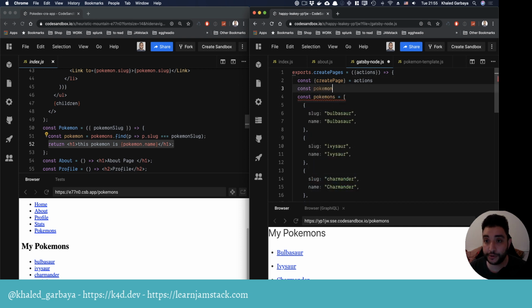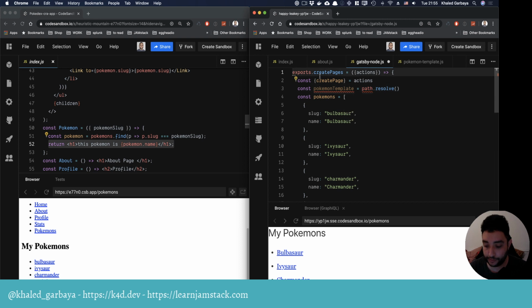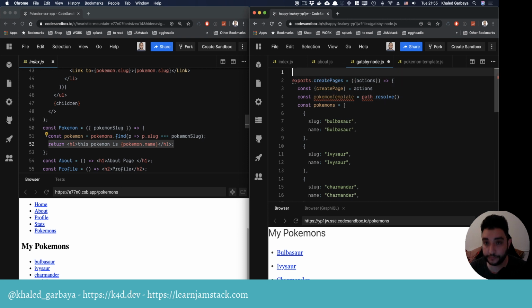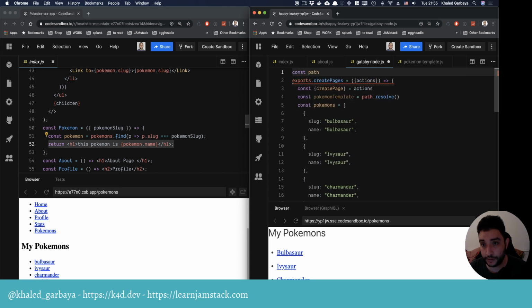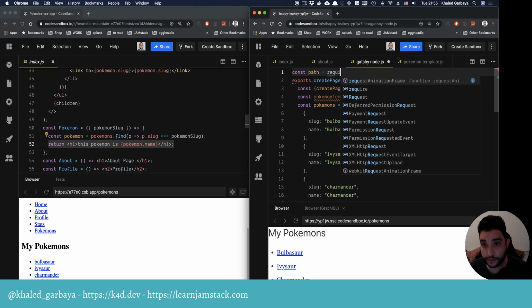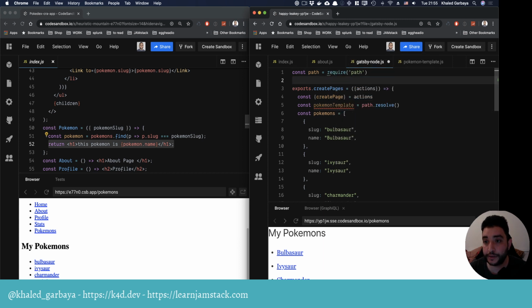So now here we would have the Pokemon template, which will be path.resolve. And obviously we need to import path. I need to require that from path.